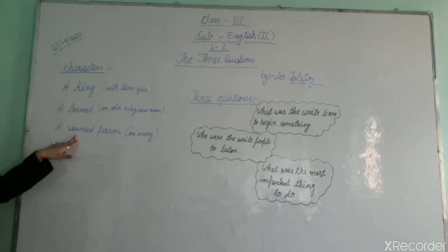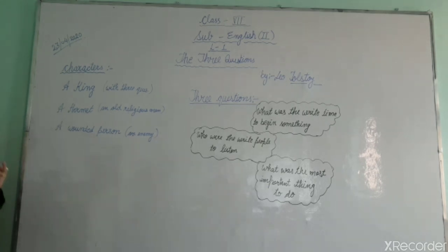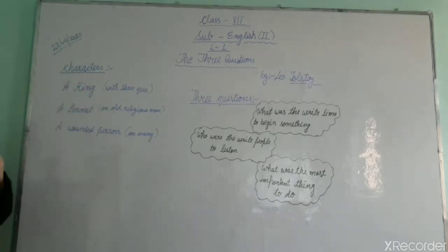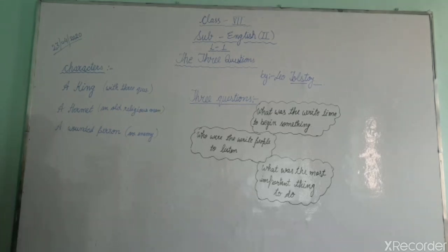After some time, the wounded person came into consciousness and asked for water. The king provided clean water and looked after him. After that, the sun set at that time. After drinking the water, the wounded person became unconscious because he felt relaxed and slept. The king was also tired since he was working from the very morning of the day, so he also slept there. It is a very big thing that the king was sleeping in the cottage of a hermit.